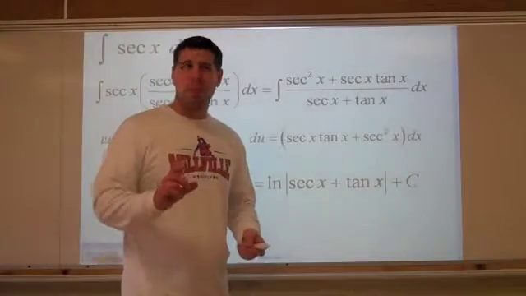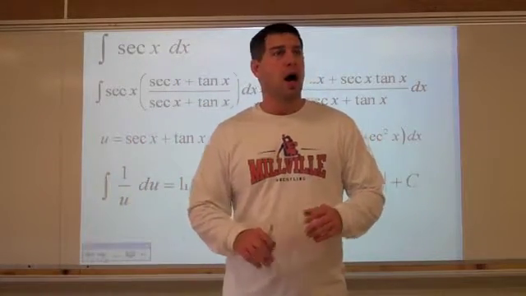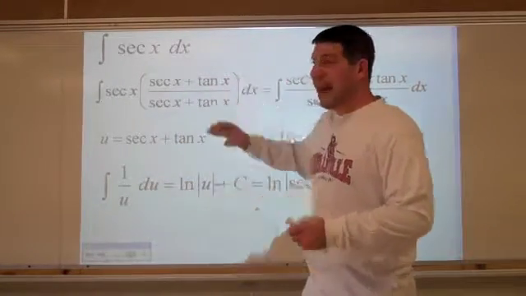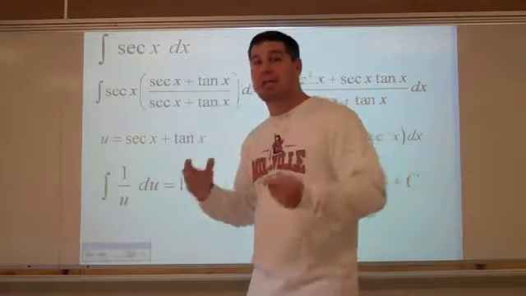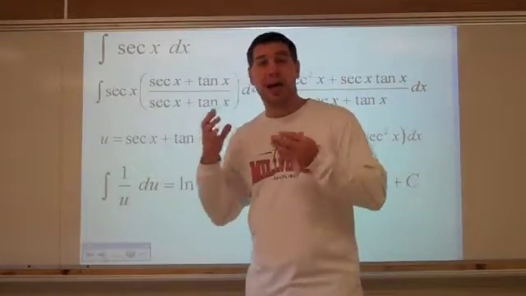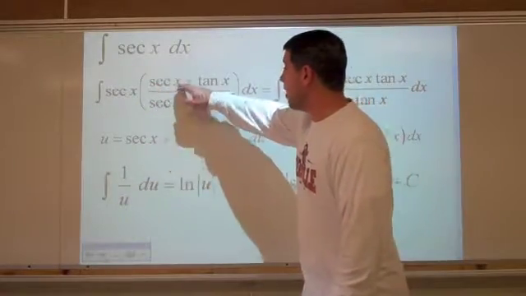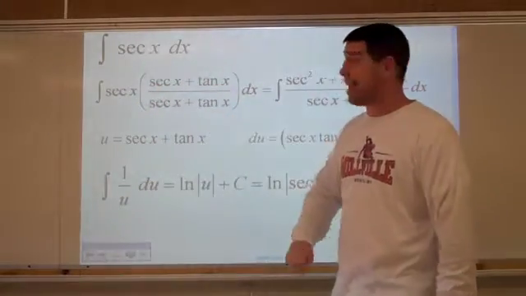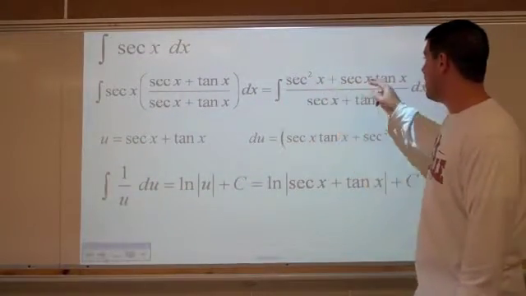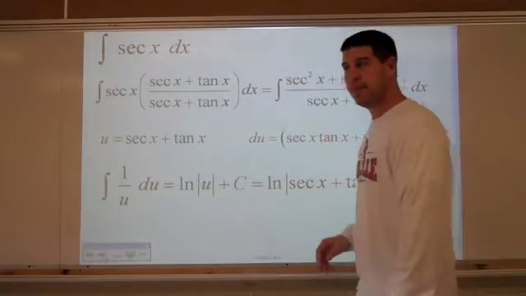Sec and cosec are a little bit different, a little bit tricky to antiderive, to find the indefinite integral of. So we're going to go over how to do that. The idea here is that some mathematician, the one that came up with this, got a little creative. They took secant of x and multiplied it by 1. The form they chose of 1 was secant of x plus tan of x over secant of x plus tan of x. So when you multiply this through, you get the integral of secant squared of x plus sec tan of x over sec of x plus tan of x with respect to x.